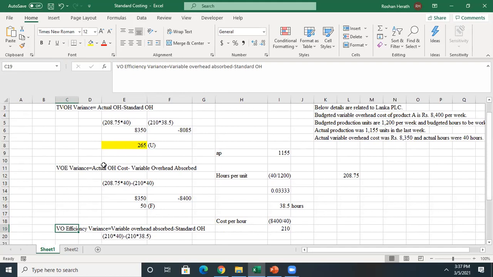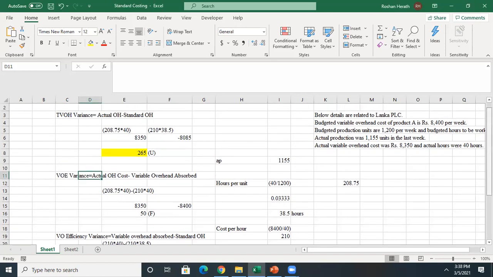You start with the actual or the standard maybe, right? So here I have taken actual. So you start with the actual, then you come to the standard. And that is the way you are coming in, right? Controlling part. Yeah, it's a control, yes. So if I'm correctly taking your question, the variable overhead comes under the controlling. So when it comes to the management function, it helps you with the controlling.